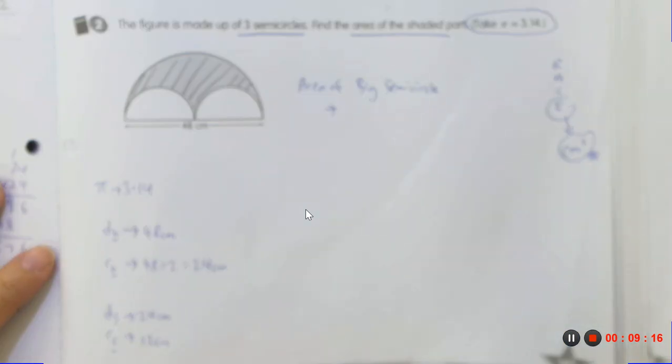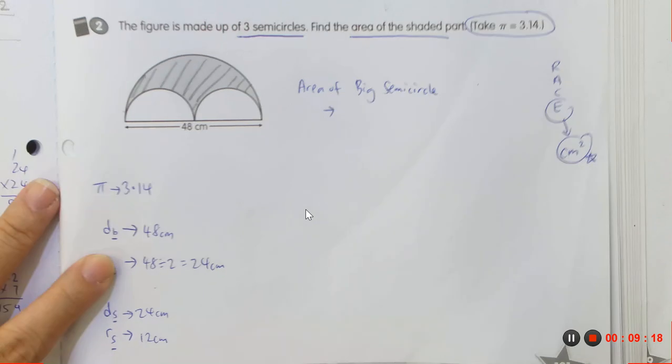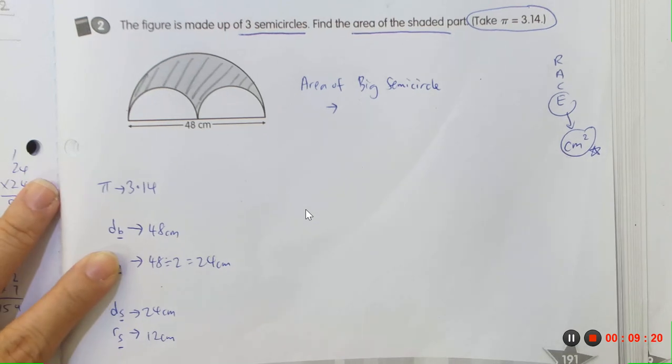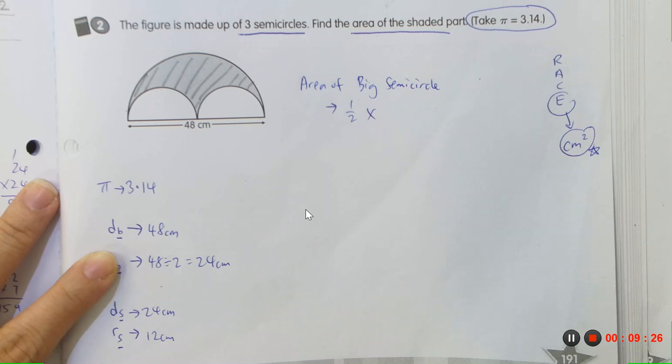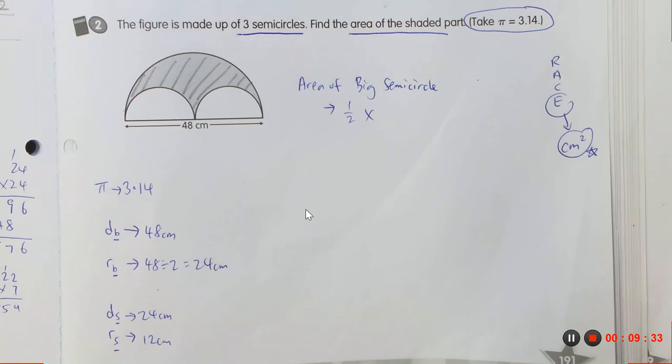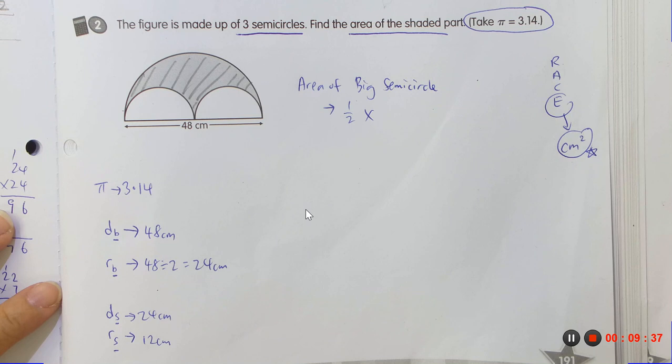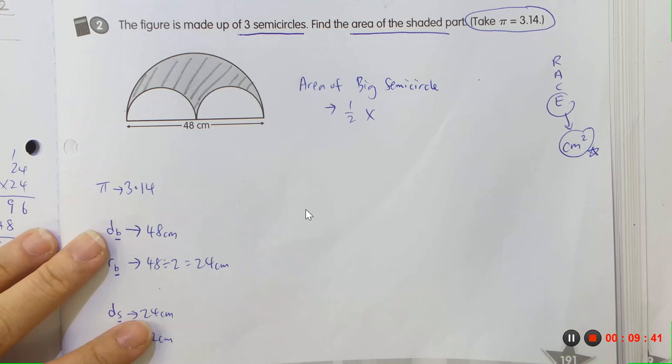Which, Daniel, the formula and the measurement will be half times, sorry? Can you refer to a formula sheet, please? Daniel says half times 2 pi r square, is it correct?